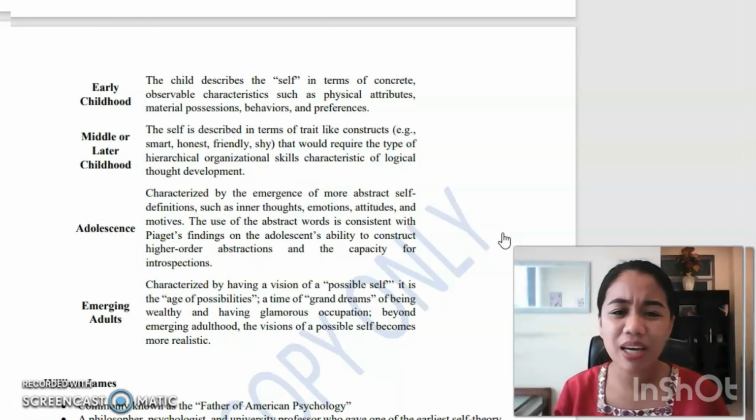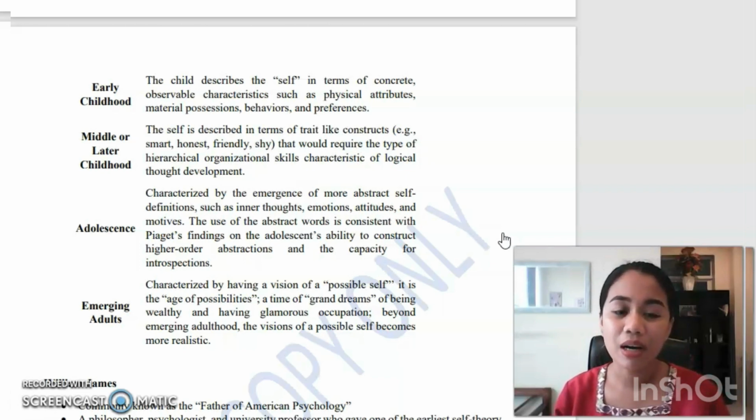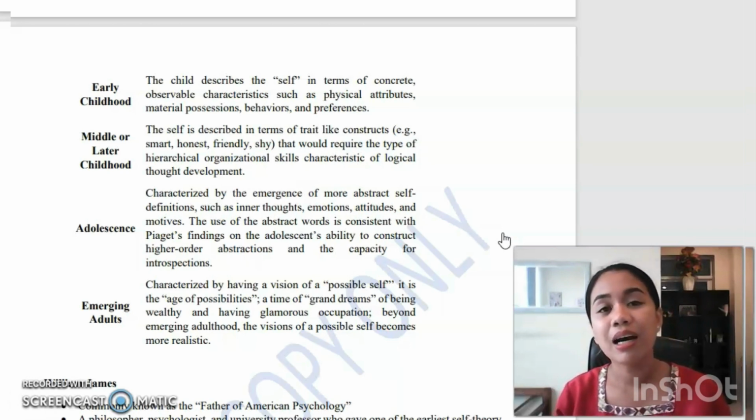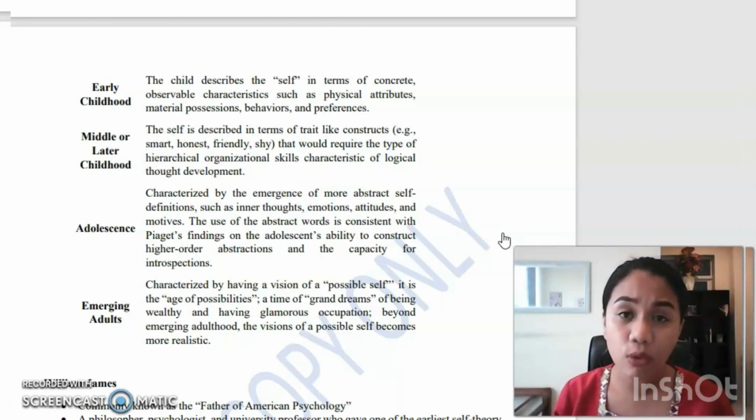So naa na sila yung mga ideas nila, mga inner thoughts. They have their emotions, attitudes, and motives. By this stage, they will really learn how to construct lies. Makabalo na sila mo balay-balay ug bakak though dili pa ina naka-concrete ang ilaang mga ipamakak, but still they do experience that one. So they have their capacity to really overthink, to question themselves, their contribution, influence to the society, their role in the society.